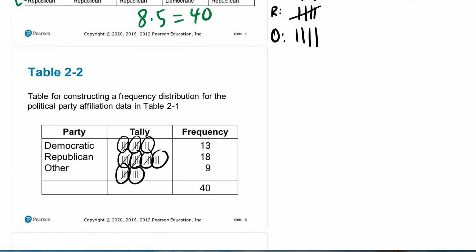Now what are we going to do with this data? Why did we do it this way? Because it helps us to present it in a different way, so we can organize it. The next thing is how to find what we call relative frequency. We're going to find the relative frequency for each one of them. To do so, we take the frequency of each one divided by the total. Frequency of this divided by the total, frequency of this divided by the total. And then you can get the decimal part of it, which we're going to see in a minute.